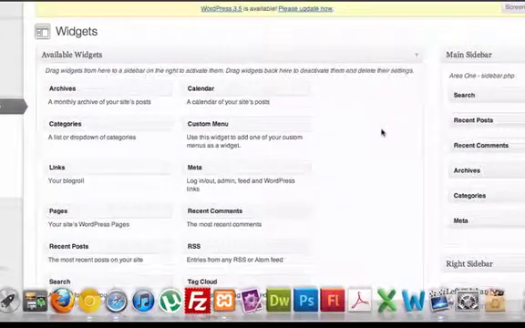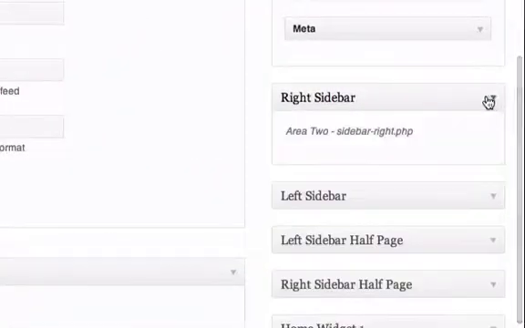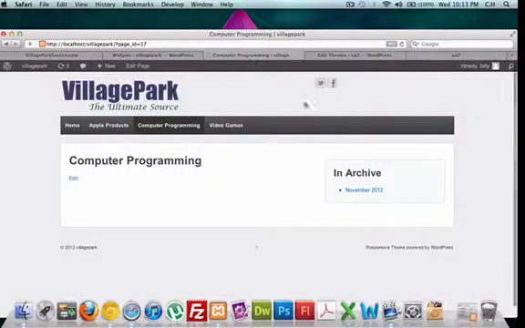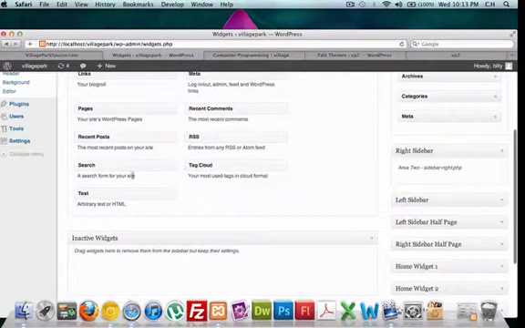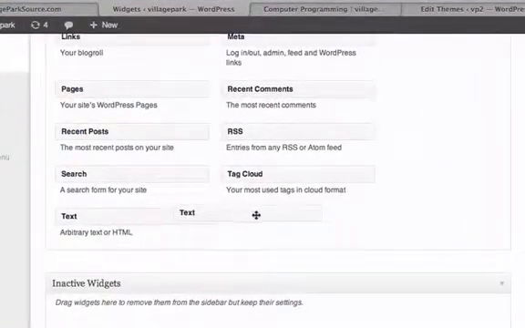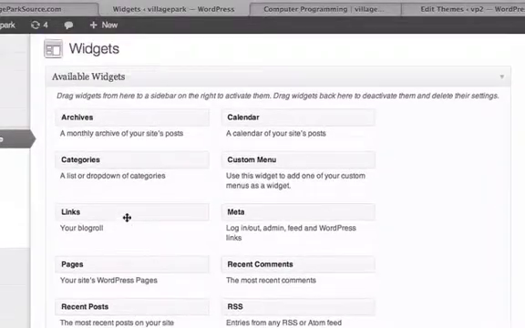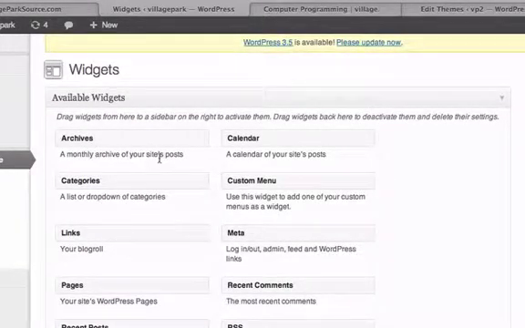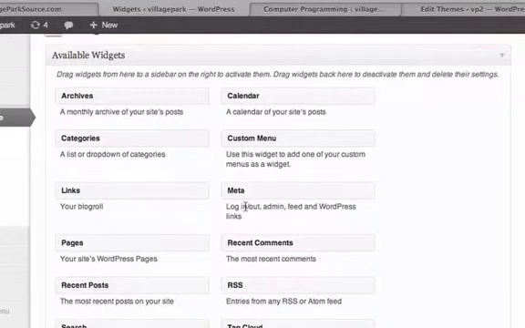Okay, so for our main sidebar, what do we have right here? I believe that this right here is our right sidebar, and there's only one way to test. So I'm going to grab this text widget right here. And again, this is all the available kind of auto-populated stuff. We could add our recent posts, or we could add our pages again. We could add our links, our meta information, users, a calendar.